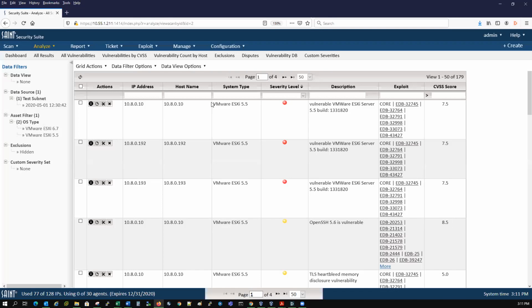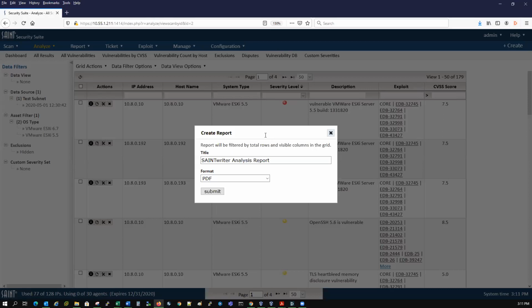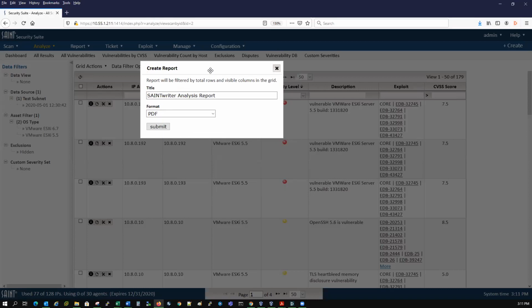So when I click OK, I have my columns set up here. And just to get a quick report out, I could do an export through CSV format, XML. We also export to Cisco Firesight and Splunk. And then we do have a report. I can generate a report, which is our default full scan report.